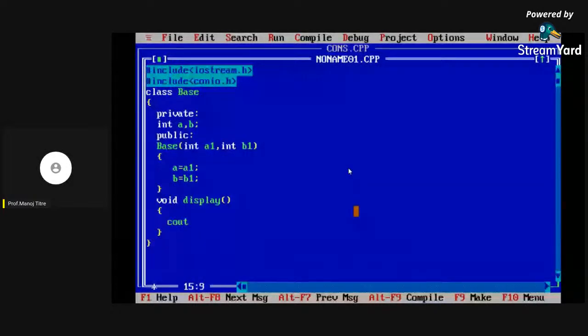See how, as we are in this structure, A colon B colon backslash. These are the value of A and B which we are going to print here. Whatever the value in A1 we have to store in A, and whatever the value in B1 we are going to store in B, and that A and B we are going to print over here. Okay.